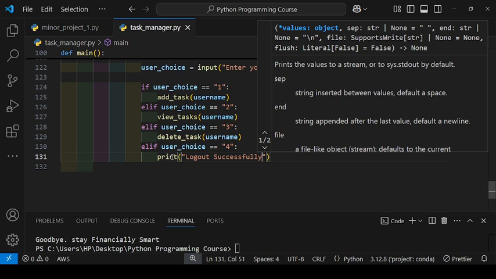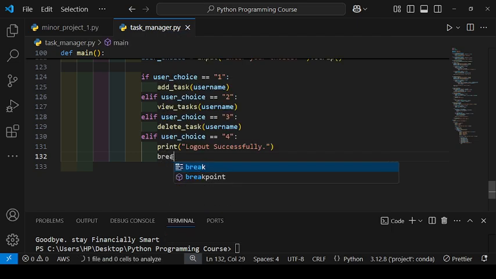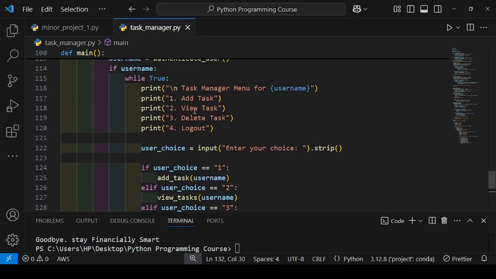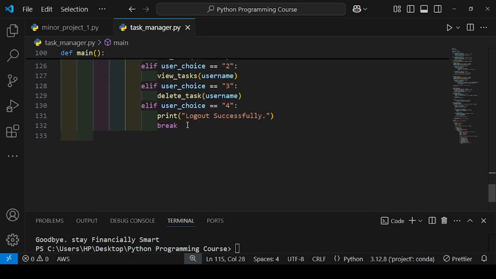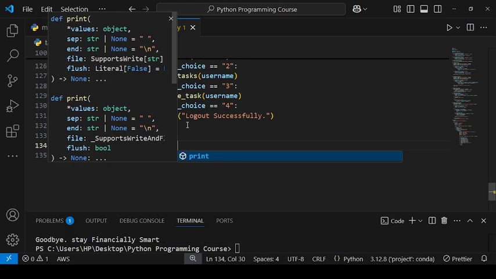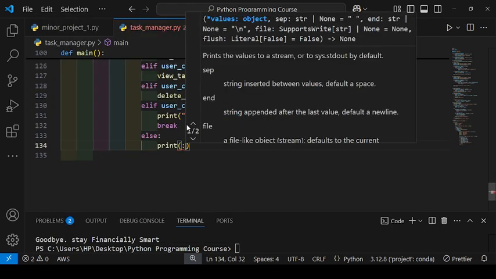Then I will use break to stop the loop. So this inner while loop will be stopped when you press 4. If the user enters some invalid number that is not 1, 2, 3, or 4, we will print invalid choice.